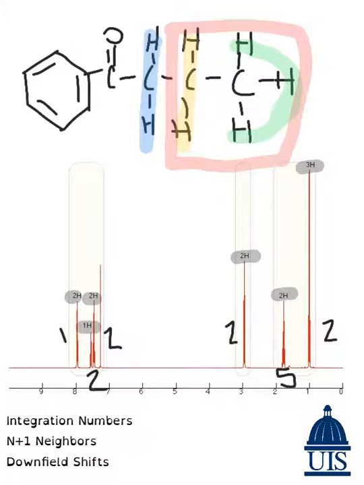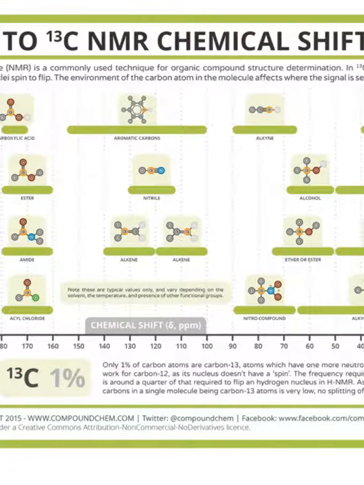Finally, we also see that our degree of unsaturation is met because we have 1 ring, 3 double bonds here, and then 1 double bond here, which gives us a total degree of unsaturation of 5. And finally, we have our carbon-13 NMR. This guide can show us where the shifts are in our spectra that can help us determine what carbon environment is which.